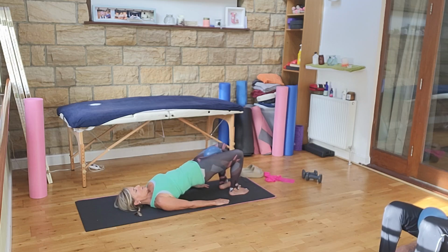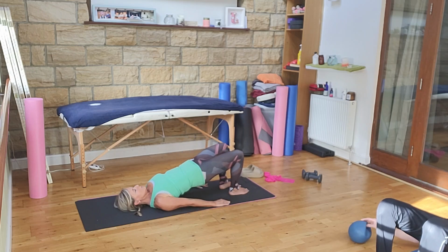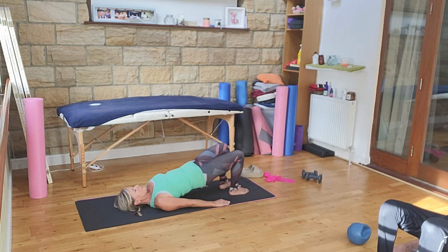The other side. Eight, seven, six, five, four, three, two, one. Take the ball away, take the breath in. Slowly lower.